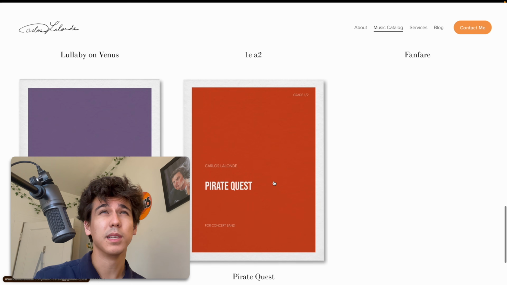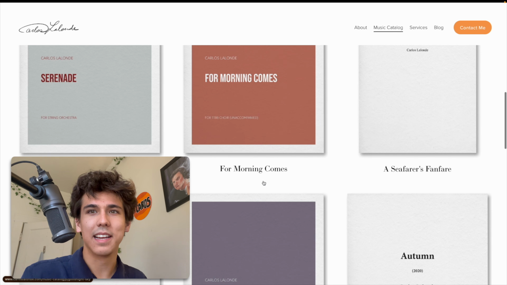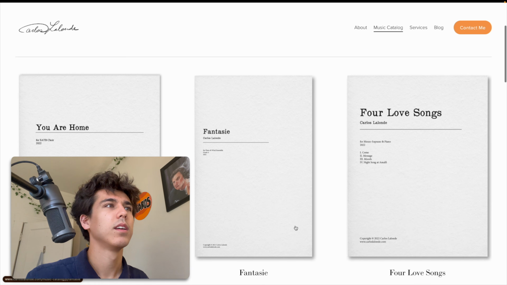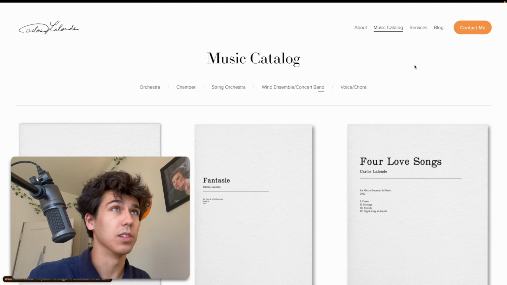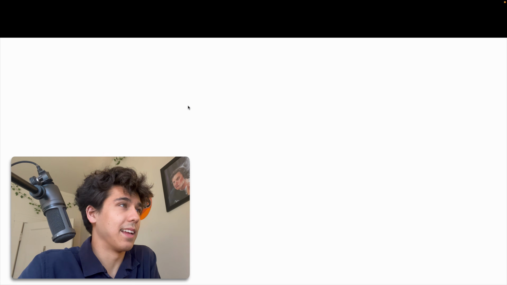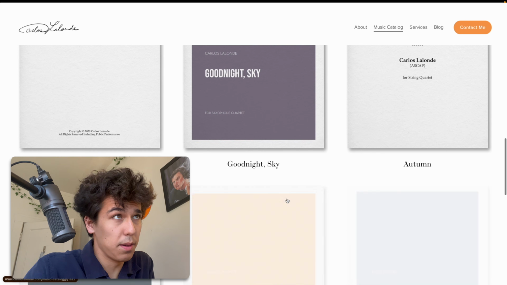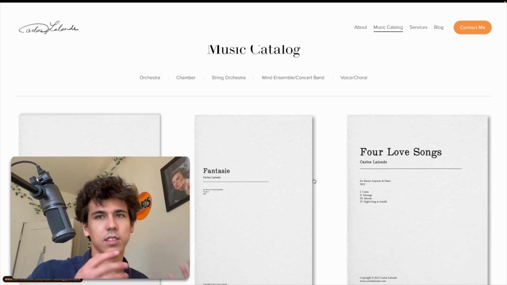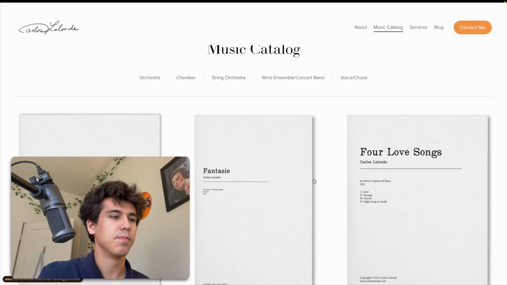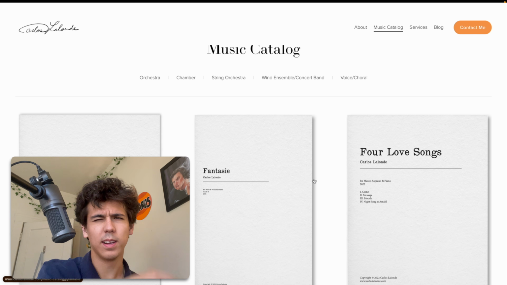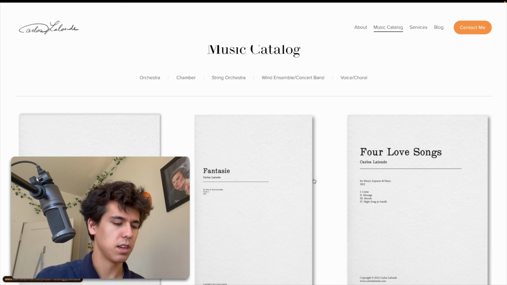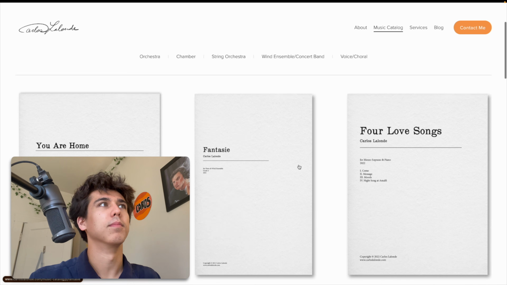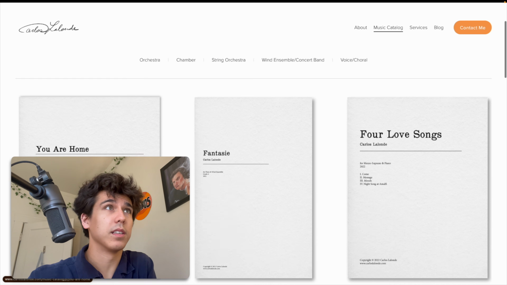I don't have a lot of pieces published for online viewing and for selling, so that's why this thumbnail view, this grid view, works for me. And it's very simple, and there are categories you can search by. But the fact that I don't have a ton of pieces on here makes it not too difficult to navigate. If you have hundreds of pieces or dozens of pieces and you want to sort them in more of a simple list, or categorize them by difficulty or by ensemble type, then that's probably a better option. But I'm going with this more artsy view of my pieces, and they're basically sorted.